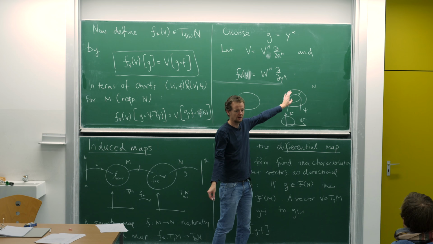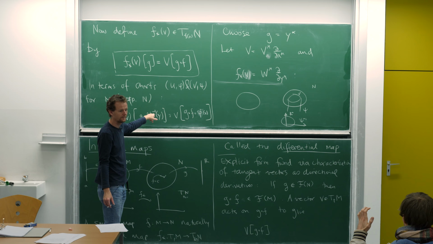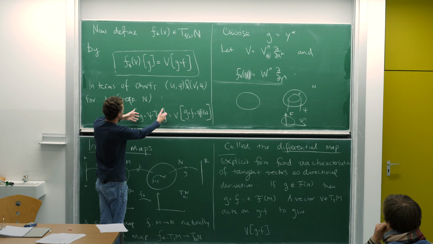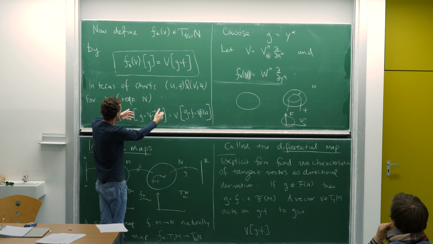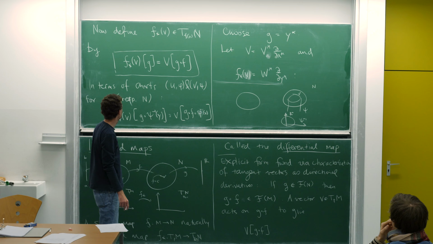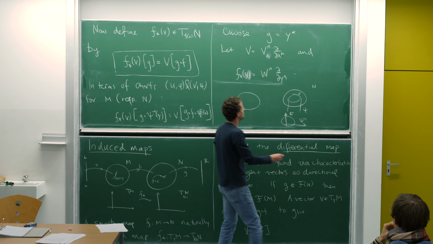But in the square brackets, there would need to be an expression that goes from n to r, right? Yes, the question is, does this need to be an expression that goes from Rn to R? From n to R. Because f star v should be T f of p n, doing functions on n to R. That's why I asked if y is to be understood as a function going the other way. Something is funny.